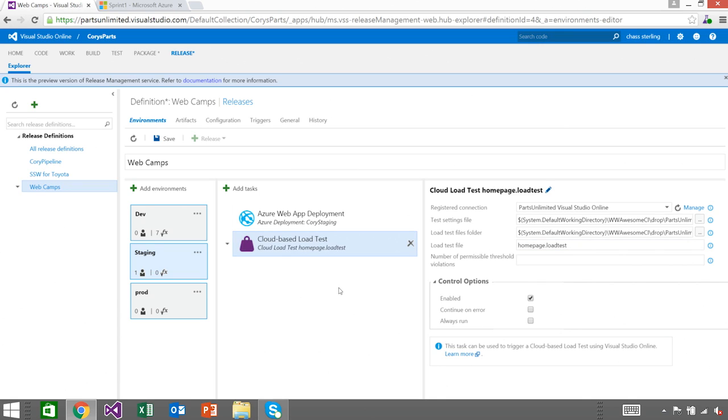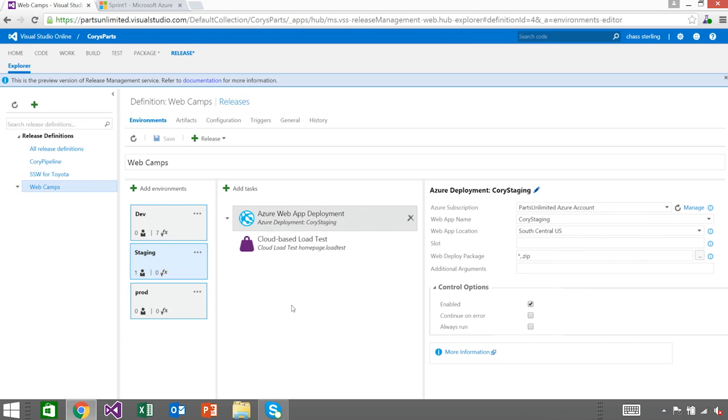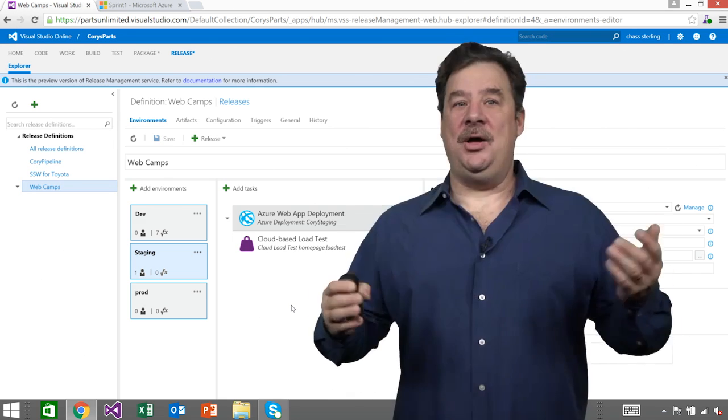And in this case, you know, I probably want to go ahead and say continue on error. If I'm not meeting my SLAs, I want to be notified about it, but I probably do want to go ahead and, if I have an approval stage to go into prod, let the approval stage actually get notified. So let's recap. I can use quick load tests to go out and take a look at whether or not my CI deployments were successful. And I could do a full load test into my staging or performance environments to see if I'm hitting my SLAs. I hope you enjoyed the demo.